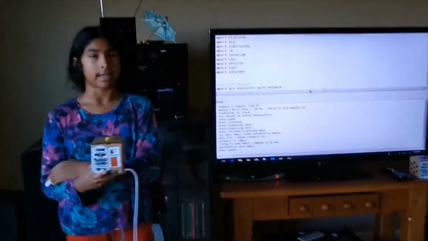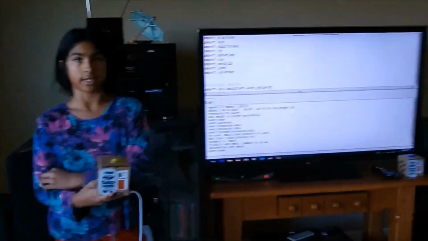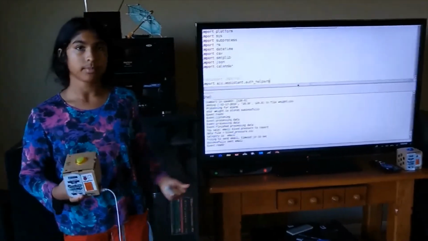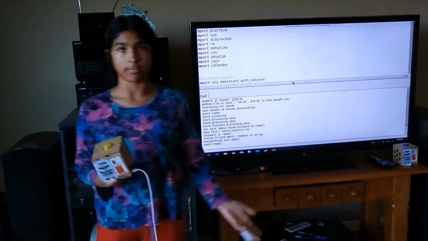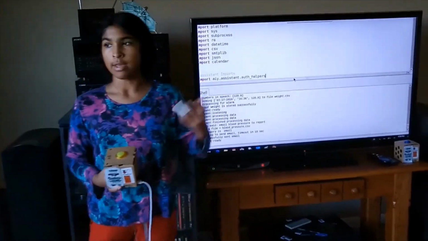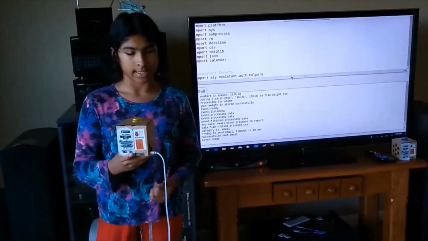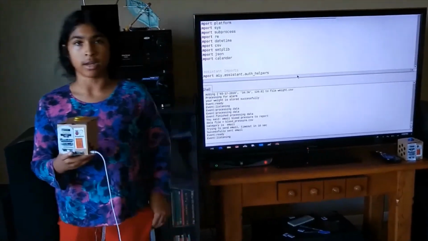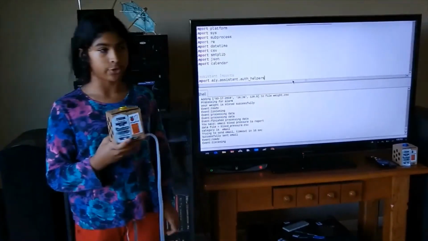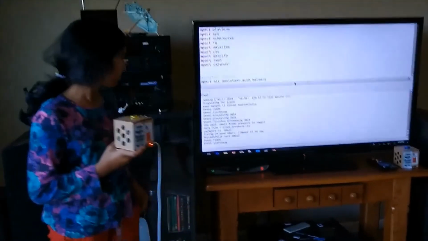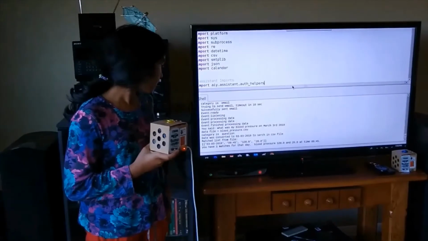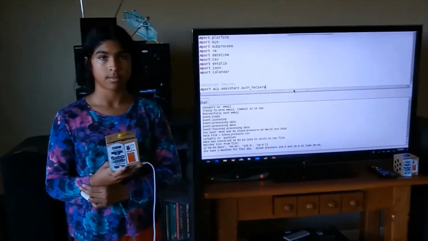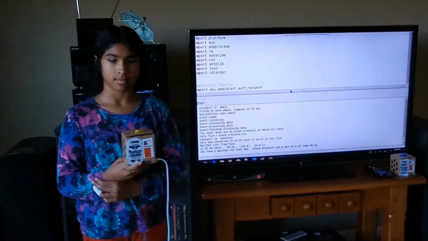So one last thing that we can do is asking it a question, asking what my blood pressure was or blood sugar was on another day. So I could ask, okay, Google, what was my blood pressure on March 3rd, 2019? You have 1 matches for that day. Blood pressure 120.0 and 20.0 at time 9:45.